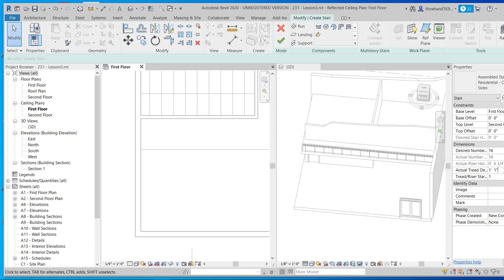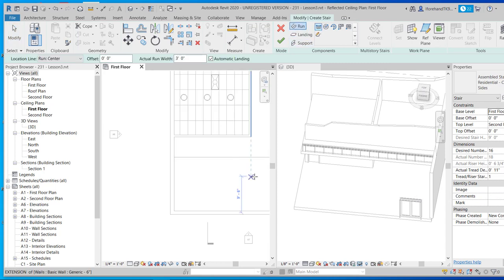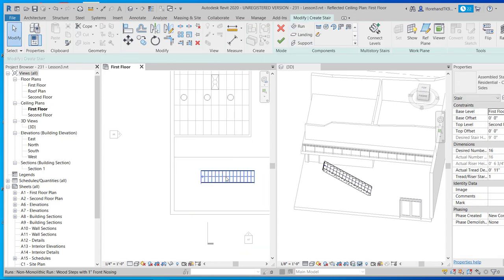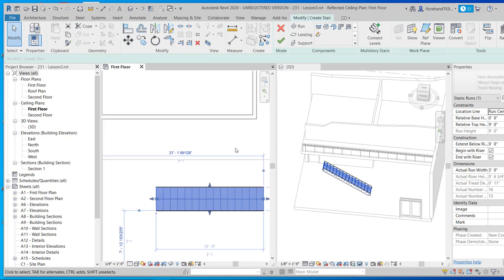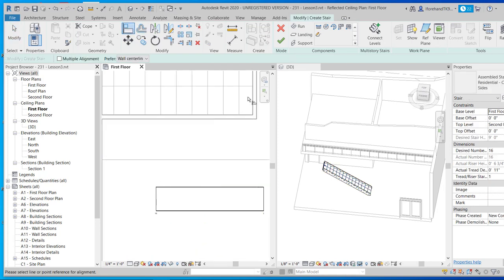16, 11. 11 feet, hilarious. 11 inches. Draw it again. It's so much shorter. That's great. Perfect for my little residential project. I will use the align tool again to align this to this, so it's nice and visually clean.